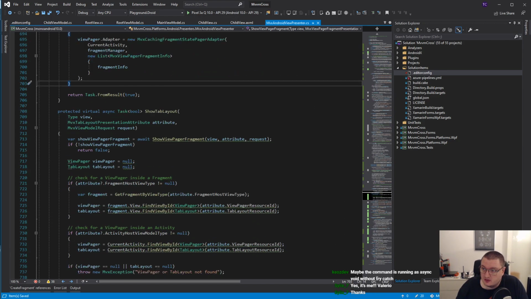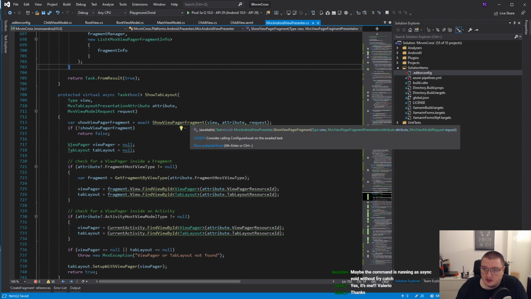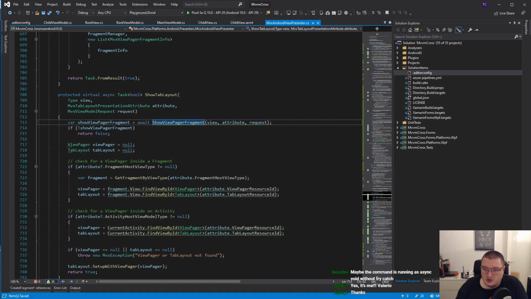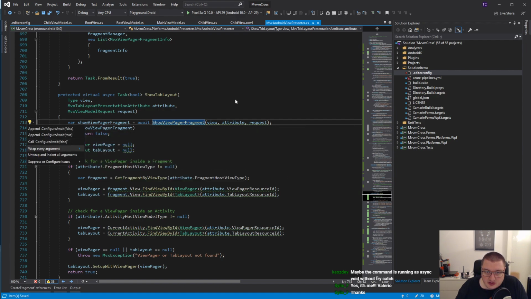Almost done. One third left. Show view page. So this is a UI thing we actually want to suppress.